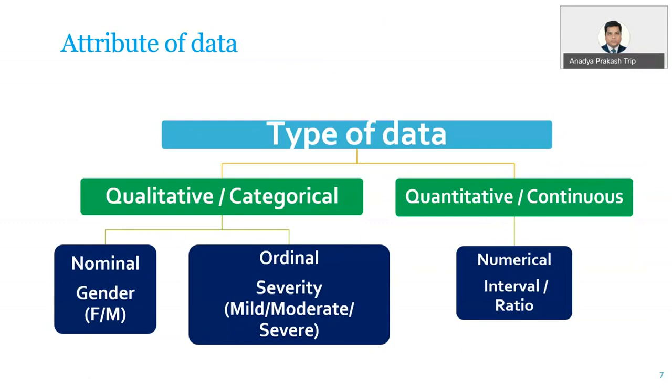But there is another type of data. There also you cannot measure exact magnitude, but you can say which one is superior to which one. Like a disease, there are conditions like mild, moderate, severe. Here you can see that the disease is progressing from mild to moderate to severe, and you understand which one is more, which one is lesser. Such categorical scaling or quality, which has some amount of order, comes in the ordinal scale.